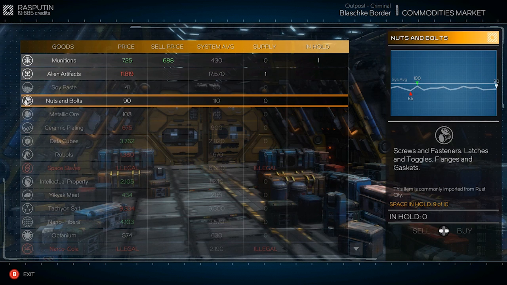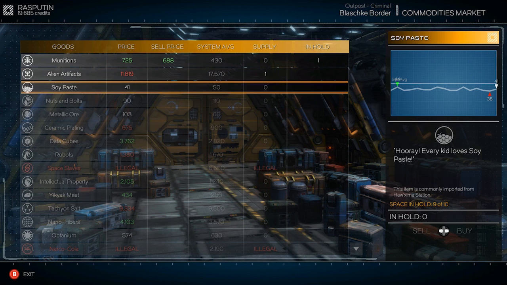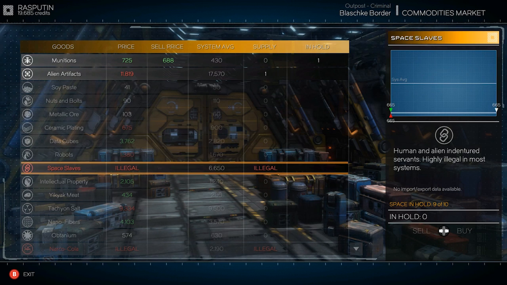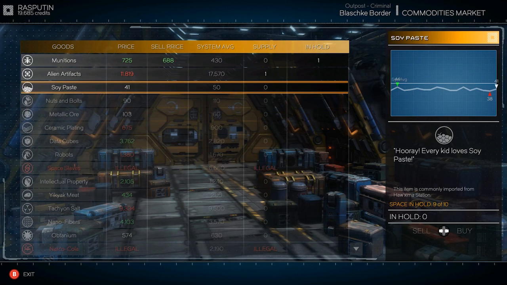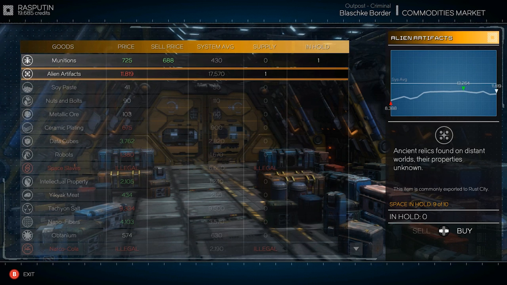We're seeing here in the commodities market, I'm considering at some point buying some stuff to sell when I return. And you can see the system average price, for example, alien artifacts. The system average is $17.5. The price I could buy them for here is $11.8, so I might potentially make some good money here. As long as we're here, let's just try it.